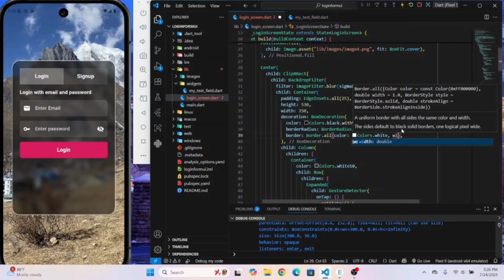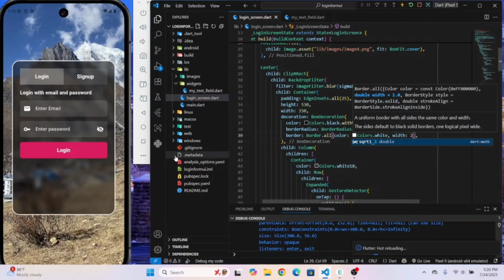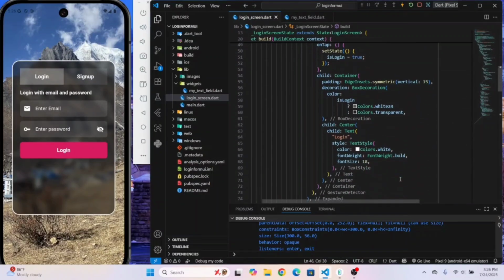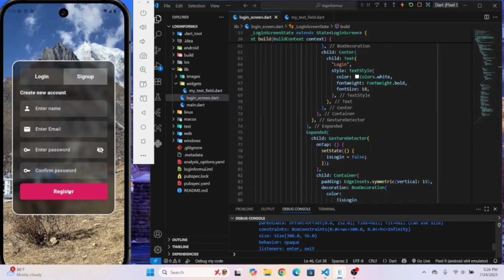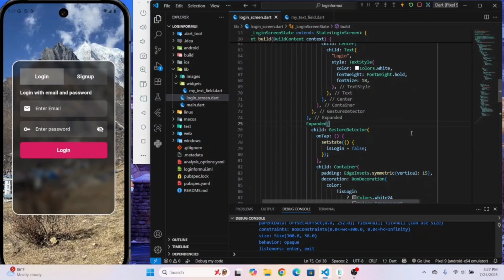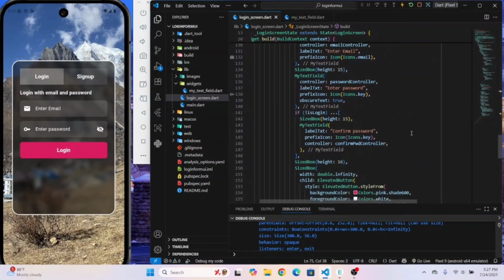Okay, let's keep the white, it will increase the thickness of this border side color, and it will look perfect, aesthetic. Okay, now if we click on this sign up, we get this form, and we get this login form on login. Clicking on login tab now.